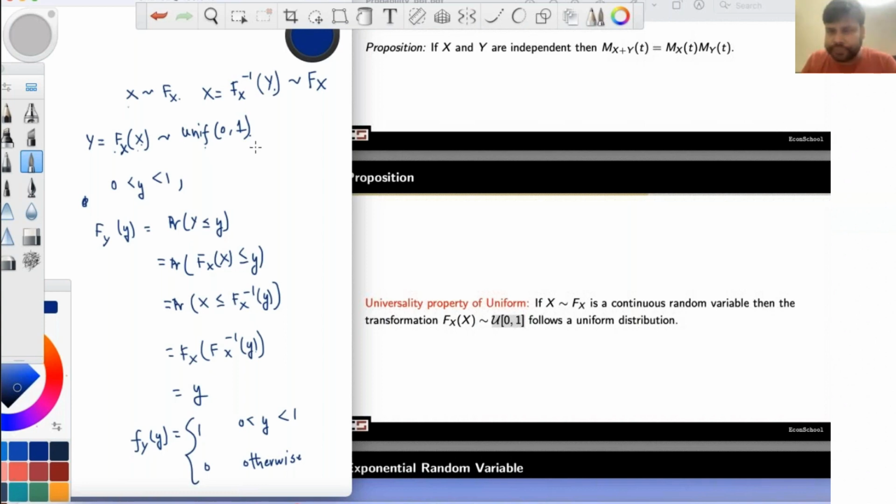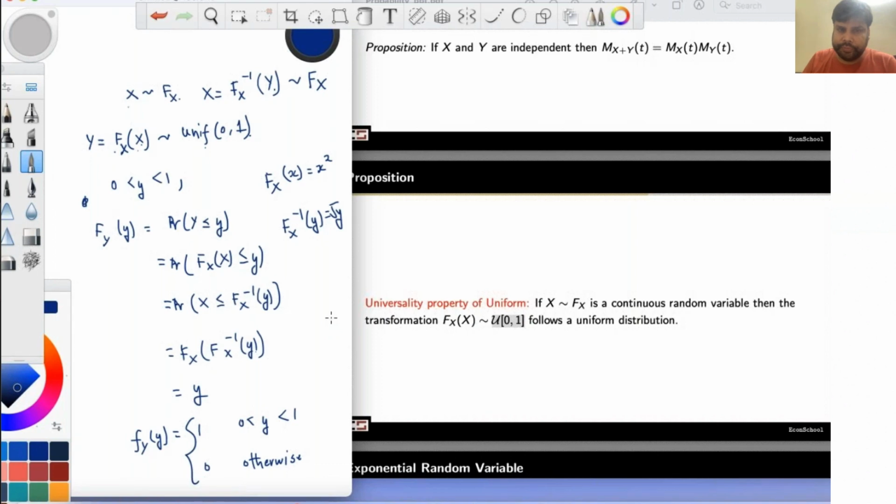Is that clear? Now, if I know F_X is x squared, what is the F_X inverse function? Square root of y, right?